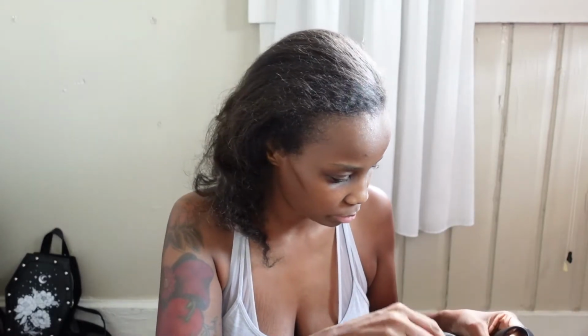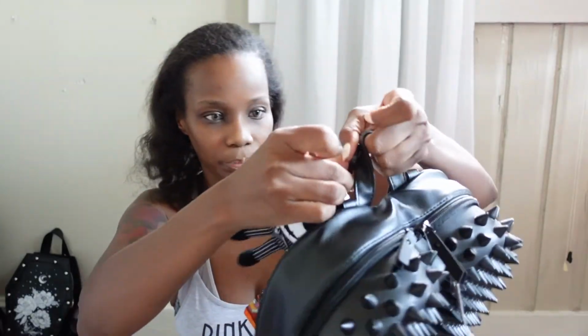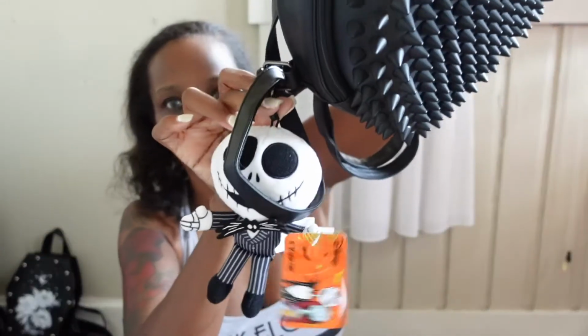And I'm so excited. Now, I ain't going to use this one first. I mean, I should. I use that in the middle. Y'all, that is so damn cute. That bag is badass. And that's on period. So, yeah, y'all, those was the two bags that I picked up. And then I picked up little Jack. Jack can go on here, too. Somewhere. Oh, he can go on a little. Or he can go on this clip. But more than likely, I put him somewhere, like, up here on this. He's so cute.